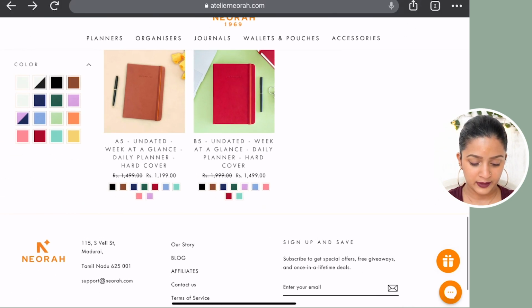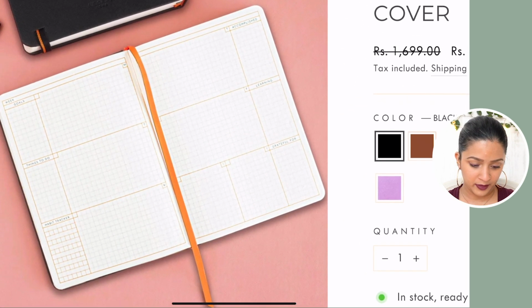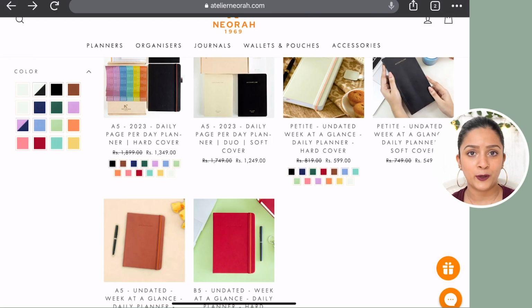I want to quickly look at the A5 undated planner as well just to see if it's the same thing. Yep, it's the same weekly overview, but it's just split in 2 pages I guess. So yeah, you have different size options and color options.